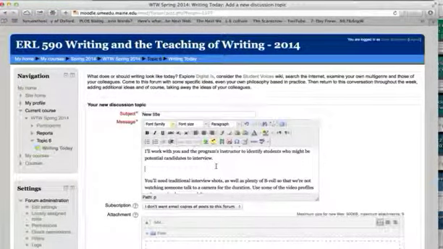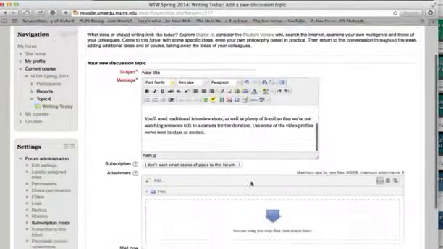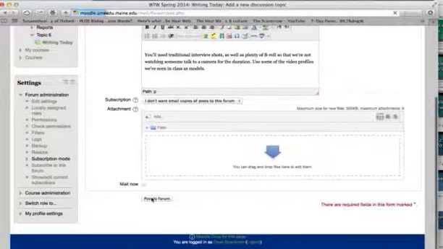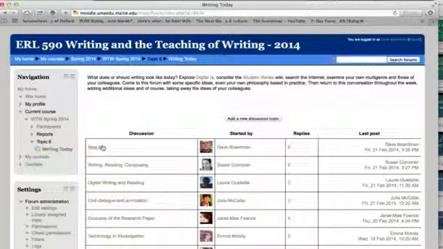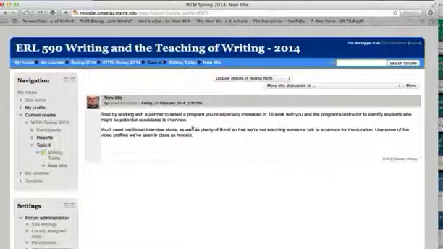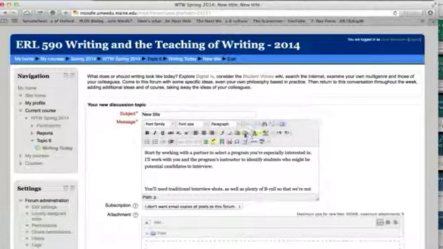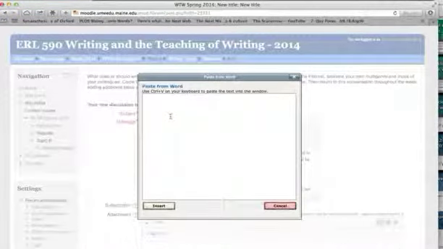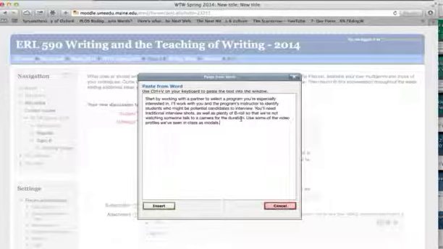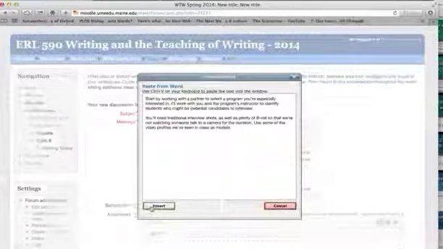Now you can see that there may be some potential problems. So I'm just going to go ahead and post this to the forum, and I'm going to pop it open and make sure it looks right, and it actually looked right. If it didn't, then I can go ahead and edit it and make some changes. So what I'm going to recommend is that before you copy and paste things in, you click Paste from Word, paste in your text, remove any extra things, and go ahead and insert it.